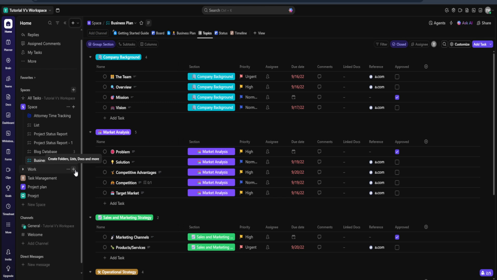First, you'll want to navigate to your spaces within ClickUp. Spaces are essentially the main sections where your projects and tasks reside. Think of them as customizable workspaces where you can manage your tasks, projects, and documents. Once you're in your desired space, select a list. Lists in ClickUp allow you to organize tasks within a space systematically, so having the right list ready is your first step to streamlining your task management.